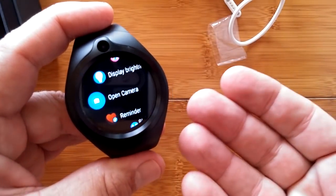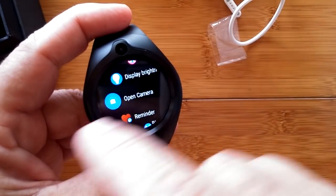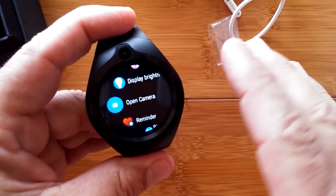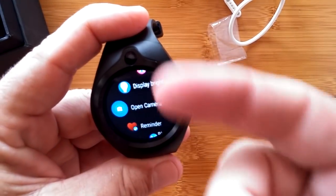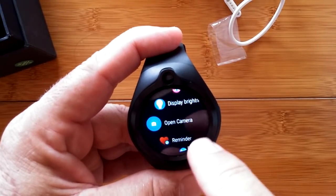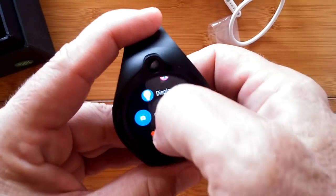Open Camera is an alternative open source camera that you can use to interface with the camera here for taking pictures. I kind of like it because you can set it up to take a picture and freeze that picture on the screen, and then you either say save or cancel if you don't like it. So obviously, if you're taking a smiley selfie, you're going to see it when you take it. But let's say you're popping it over your shoulder to look at the people in the line behind you standing waiting for the movie. And after you take the picture, you bring your wrist down, you can see what you captured and cancel it and do it again or keep it, whatever. Anyway, a lot of flexibility with the app Open Camera.